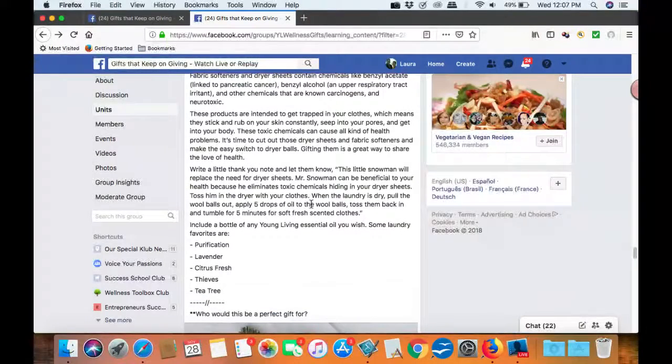So not only do they get trapped into our clothes, so we're constantly breathing these toxins in, but they also stick on your skin. So this is something that you want to be very, very careful about and not have it ingesting into your skin. Some of my friends will say to me, oh, I've got some skin challenges. And I'll say to them, let's do a healthy home inspection. One of the first things I'll talk about is lotions that they're putting on their skin, and the dryer sheets, the fabric softeners, the detergents that they're using, the body washes, the body sprays. And all of a sudden they're going, oh, shoot, wow, no wonder why I'm dealing with all these challenges. So again, switching to safer solutions that do no harm to the body is so important.